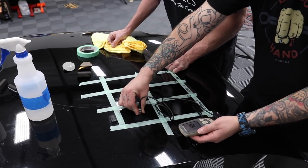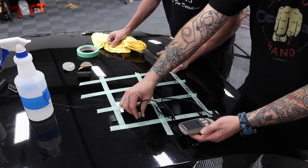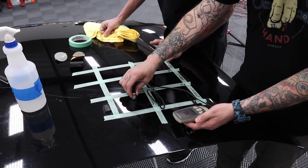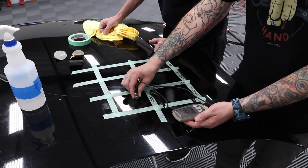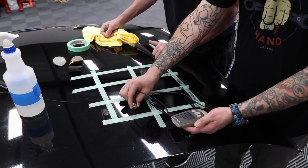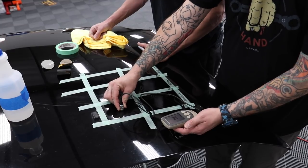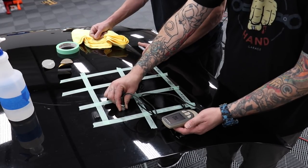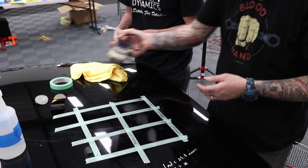180. What did we start at? 112. Okay, there we go. 110. 112. And it could be, since it's getting warmer in here, the paint could be warming up and swelling slightly. Yeah, I'm getting 112 where we're at. So next to nothing. Yeah, next to nothing. Okay.